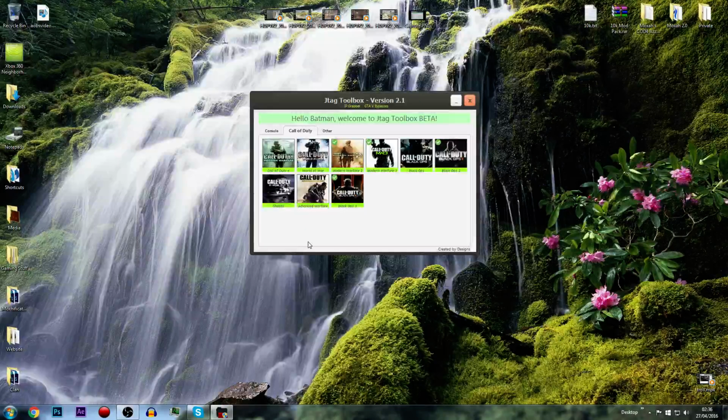So currently in the tool, for Call of Duty, there's only MW2, MW3, BO2 and BO3. Obviously things will be added in the future. I really want them to add COD 4. COD 4 would be really sick, I think. But essentially the best in the Call of Duty, probably the best in the whole tool, is MW2, and BO3 has some cool stuff as well. So we'll start off with MW3.